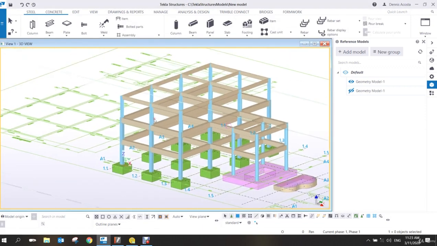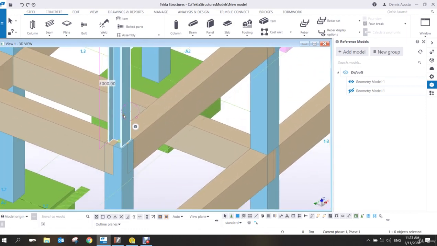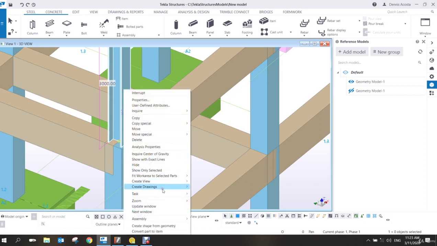Right? So here, what I will do is I need to extract one of the column. Okay, right click and then create 3D views of part for this column.